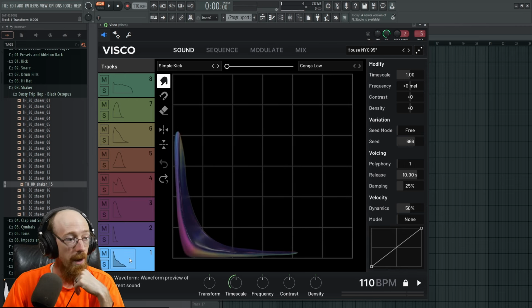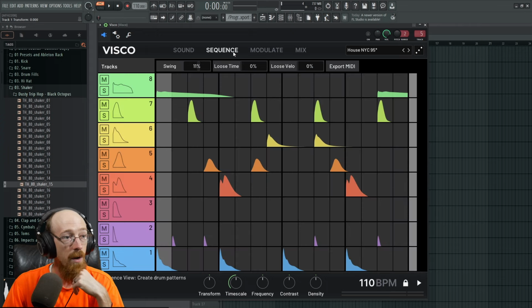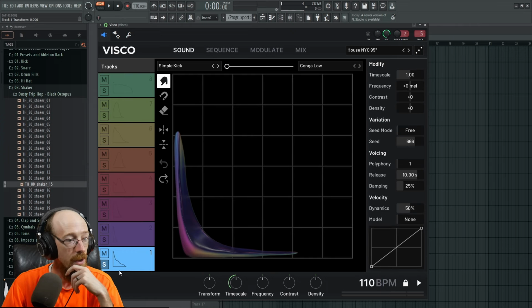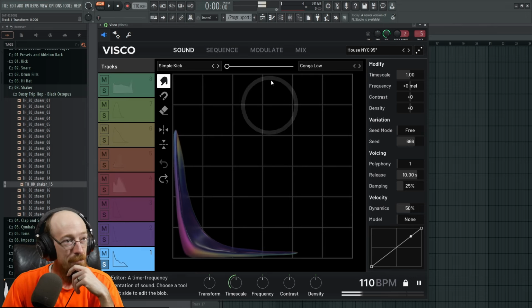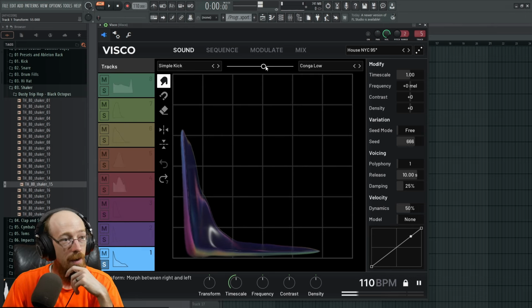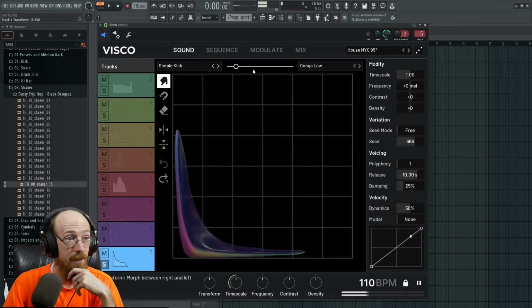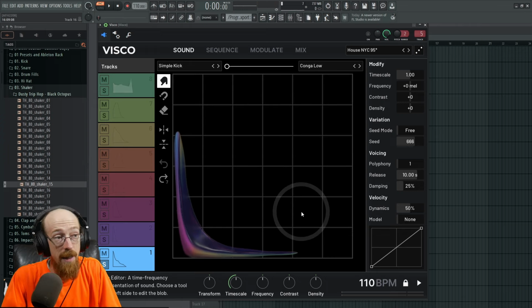We'll go back one so we're right at the beginning. So if I go over to our sequencer, solo it up. I don't need to come here. I don't know why I came over here. You could just solo it here. And then we hit play. We can go to our other blob.